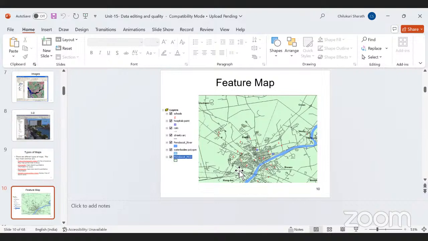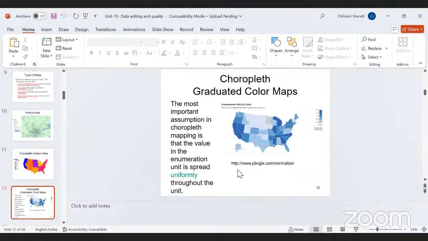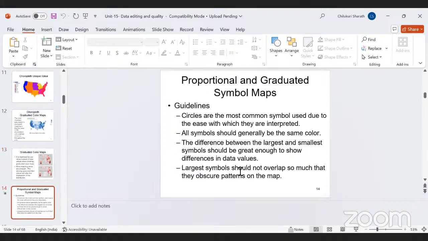Another one is information. The information has some guidelines. The map is a translation from a digital hard copy into a digitalized form.